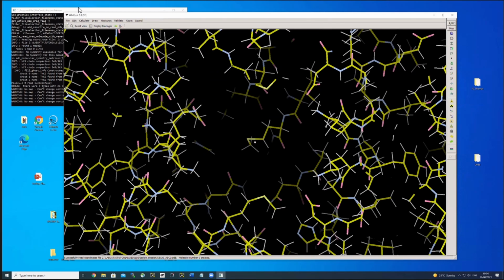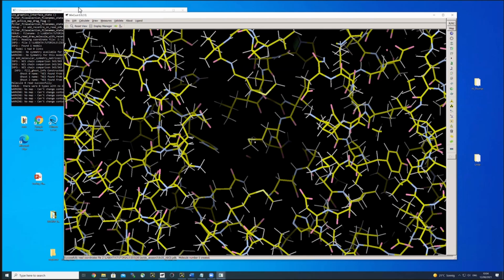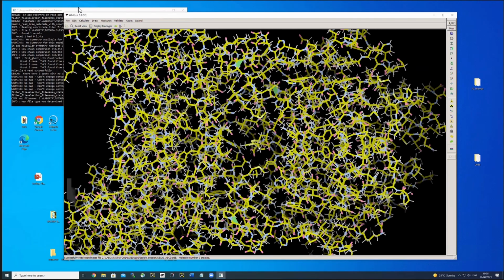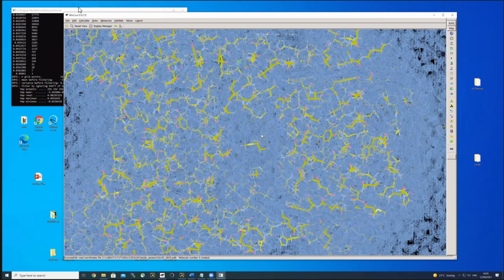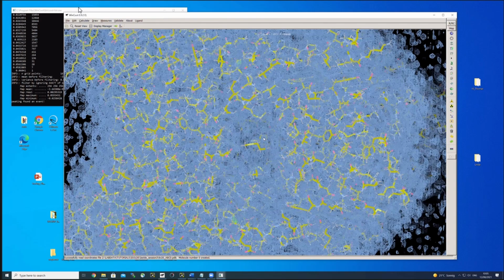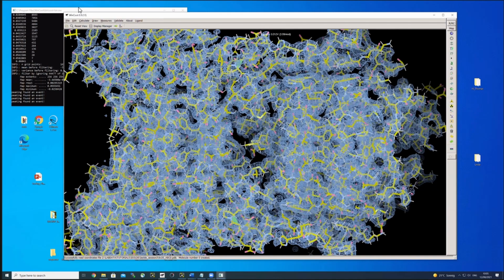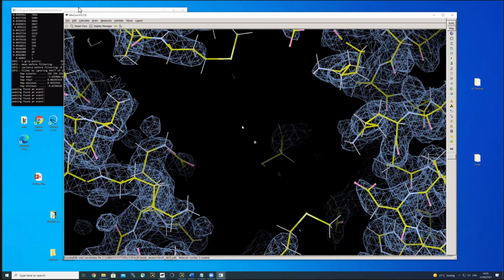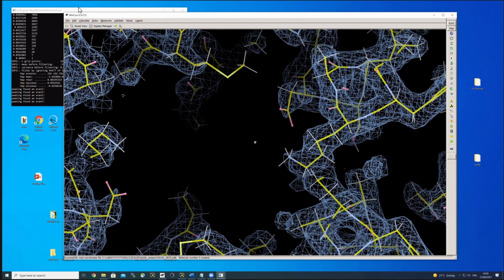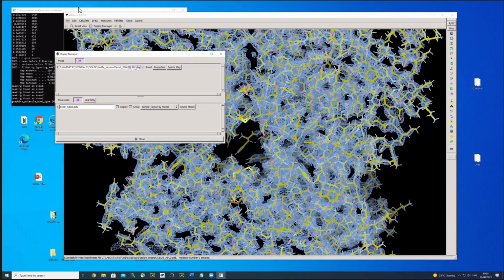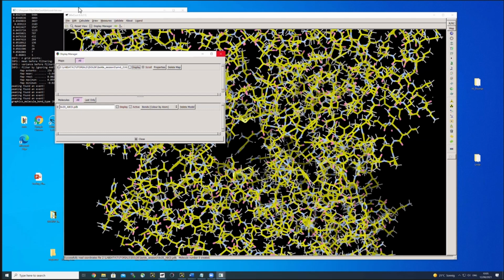In fact, you can also open the map here, File, Open Map. So maybe we do a little bit of Coot in here as well, because this is one of the standard model building software packages, and you load the map. With the mouse wheel, you can change the threshold of the map, and this is how the map could look in default representation in Coot. Under Display Manager, we can see the map and the model, and we can say, okay, I don't want to display the map right now.